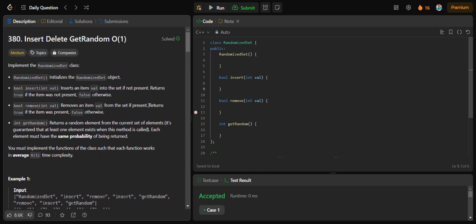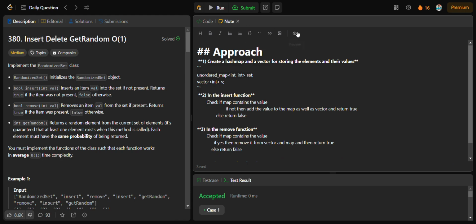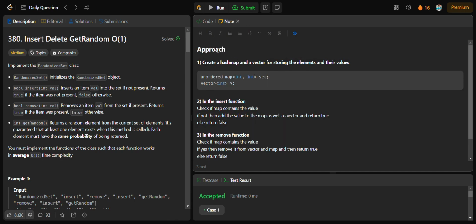So we need such data structures which will perform the operations in big O of one time complexity. So there is a hash map. In the hash map, insert and delete operations perform in big O of one time complexity. So we are using that. Here the approach is, first of all, create a hash map and a vector for storing the elements and their values.